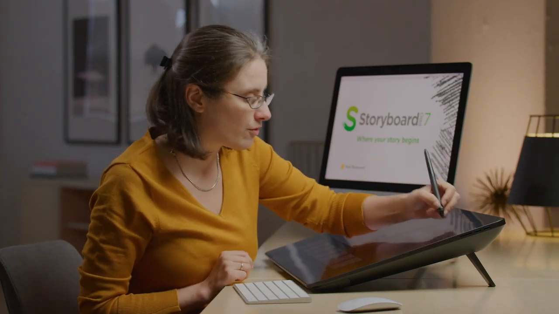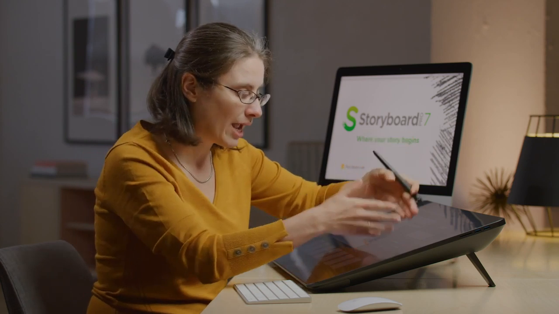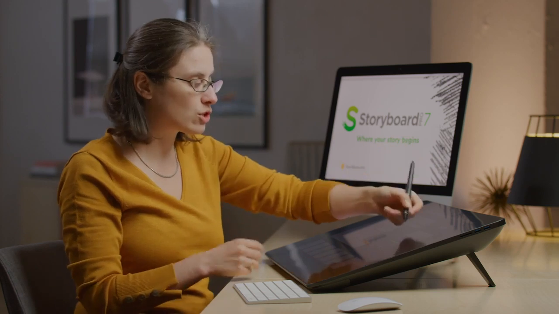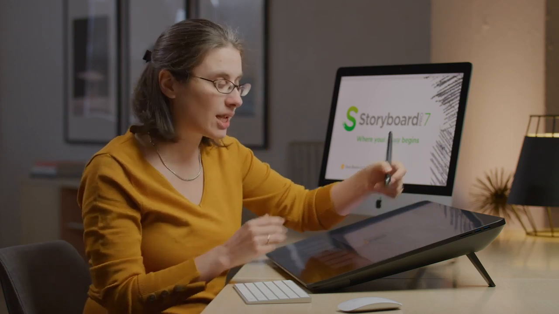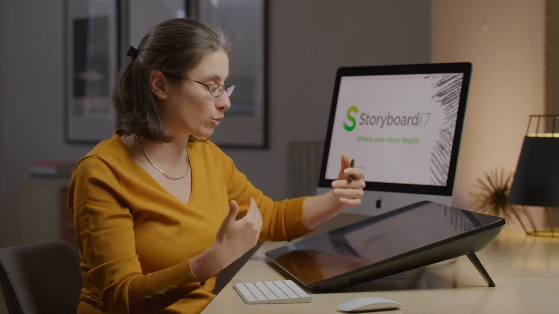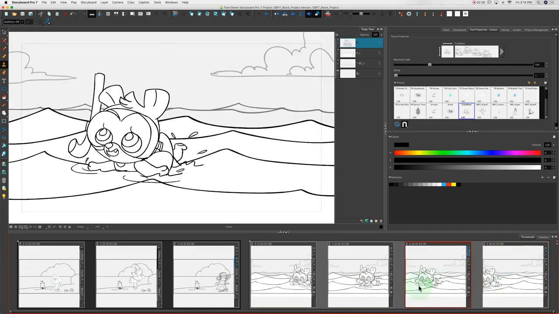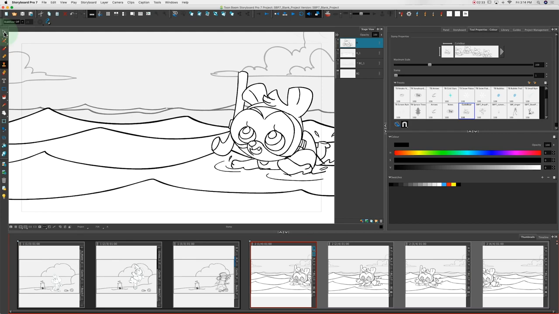A lot of storyboard artists find this tool extremely useful because they can use that for cycles and patterns and call outs, but they also like to create hand packs and mouth packs or put different character reference poses in it so that they can see character lineups and different models. So now that my character is swimming across, I can start building my story.